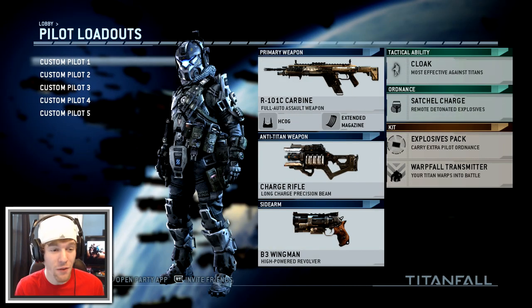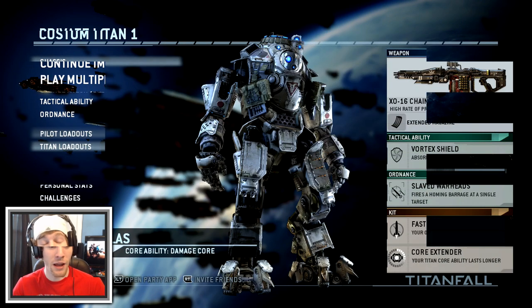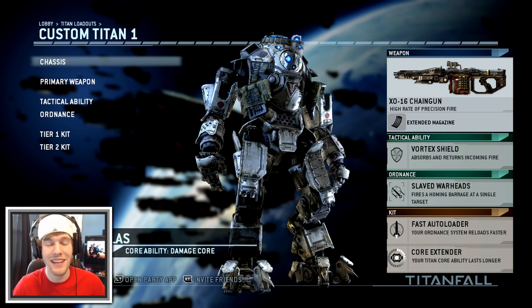Alright, guys, for today's loadout for my pilot, I'm going to be using the R101C carbine with the HCOG sight and extended mags. For my anti-titan weapon, it's the charge rifle. For my sidearm, it's the B3 Wingman, and then the cloak and the satchel for my tactical ability and the ordnance, and then the explosives pack and the warp fall transmitter for my kit. For my Titan, I'm going to be using the basic XO16 chain gun. This is one of the first weapons they give you. For my attachment, it's the extended mags, the vortex shield for my tactical ability, the slaved warheads for my ordnance, the fast autoloader, and the core extender for my kit.